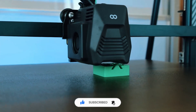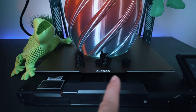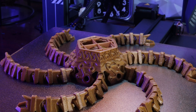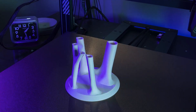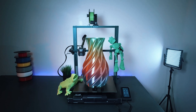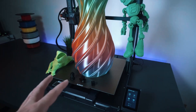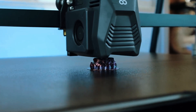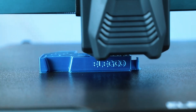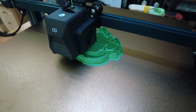Material-wise, it handles PLA, PETG, and TPU like a champ. The stock settings lean conservative, so don't expect blazing speeds out of the box, but with some tweaking, it can absolutely hang with faster machines. If there's one thing to prep for, it's space — this thing is huge, and you'll need room for it on your workbench. But for the price, it's one of the most accessible large-format printers available today. Perfect for cosplay armor, helmets, or terrain printing. If you've got the space for it, this gentle giant delivers big time.